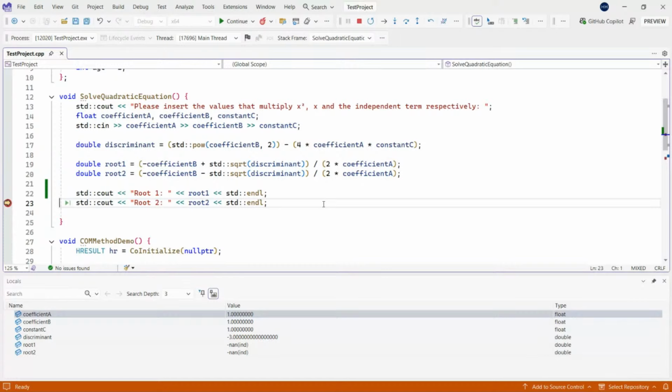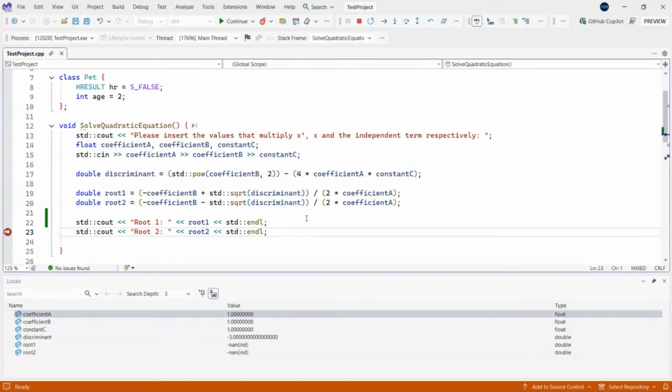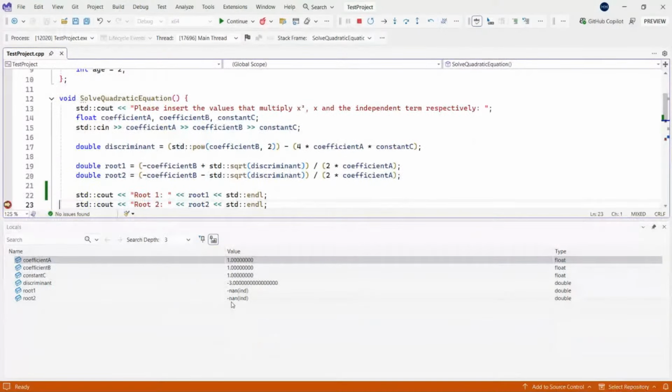For an example here, I have this very simple program where I'm trying to calculate some quadratic equation. Already in debug mode, I gave some random input. And if you notice here in this locals window, I have an unexpected value that is not a number. Now, as I mentioned, what I will do is go back to the code, or go to the internet and try to figure out what's going on. In scenarios where I have an error code, it's more difficult because you have to do more investigation into what that error is about.